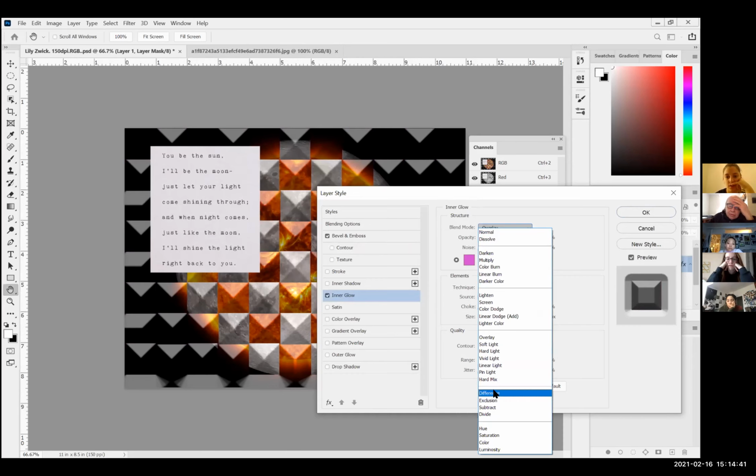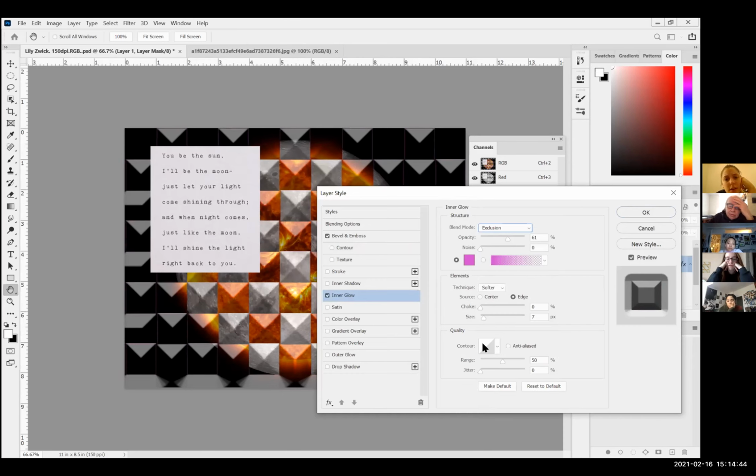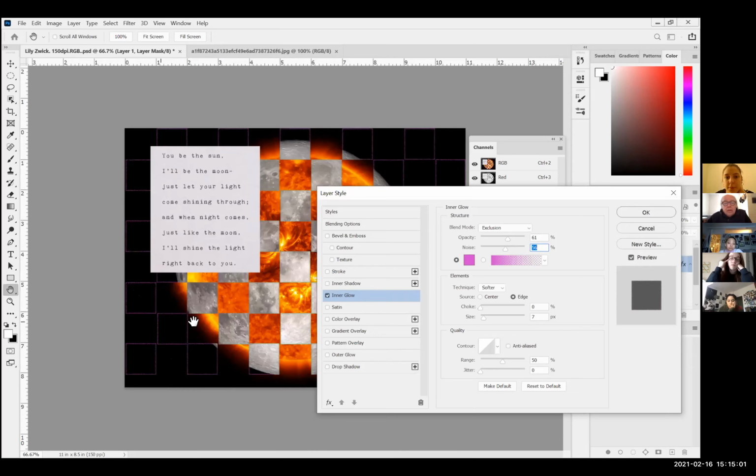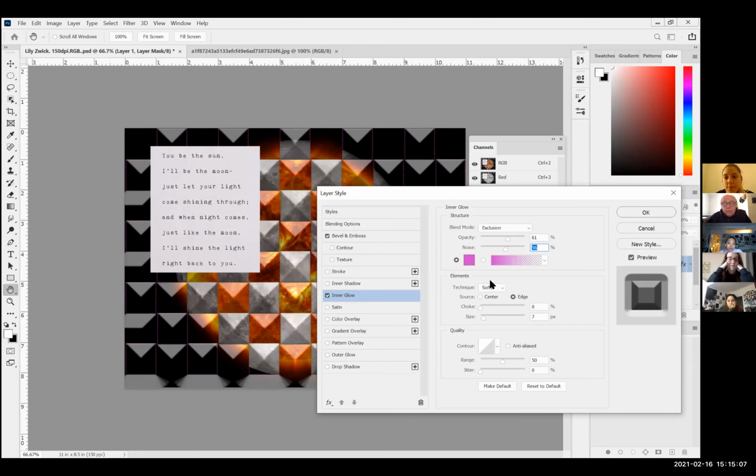Overlay. I don't see it. Oh, I guess around the top part, around each square. I think it's just such a dark picture, you can't really tell. All right, if you can see it, that's all that counts. It might be that other one is dominant. The other one is dominating it. But try them out, combine them. Try them out. Oh, there's some purple. There you can see some of it. Now maybe the choke and size is what's going on there. Yeah. Let's see. A little bit more. There we go. Okay, so now let's just okay that.